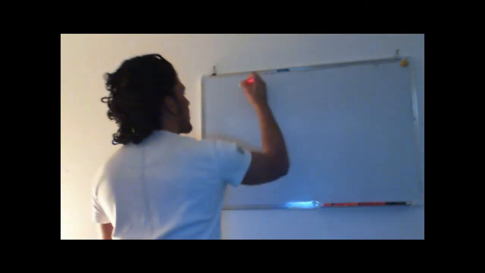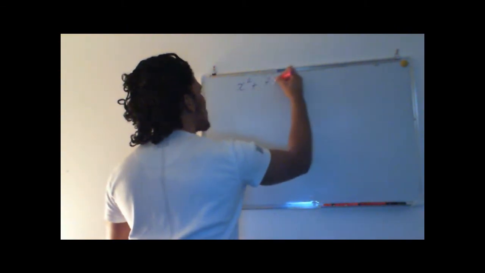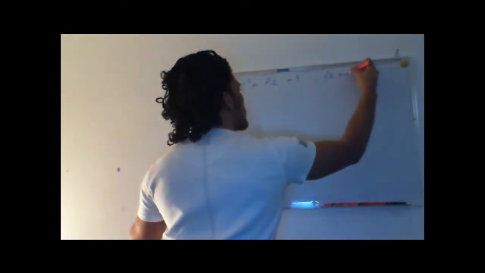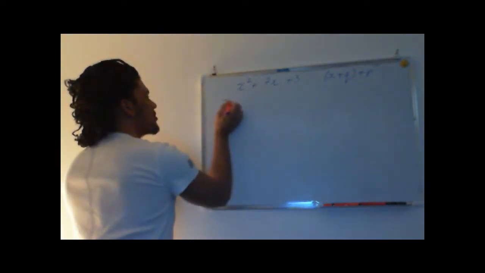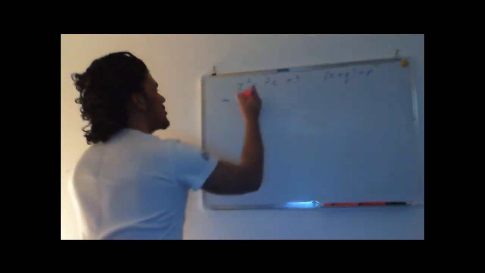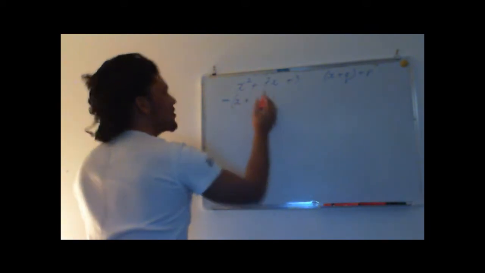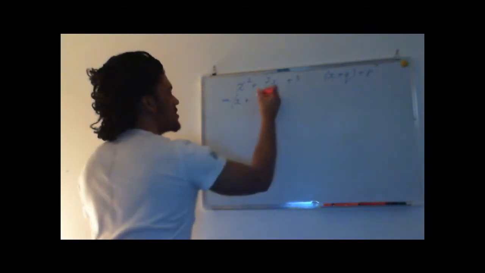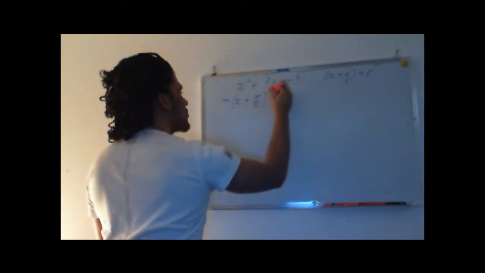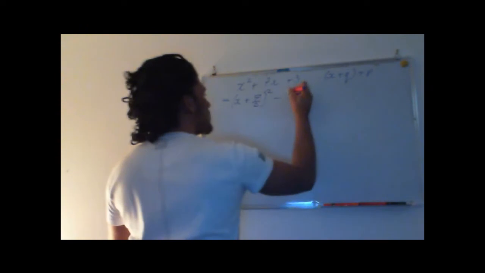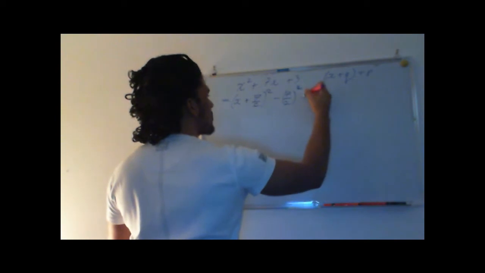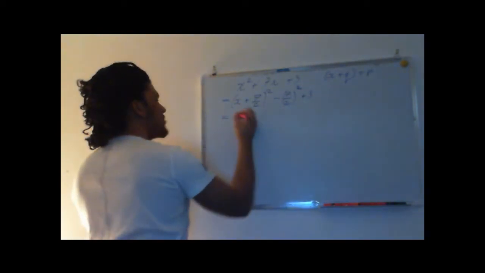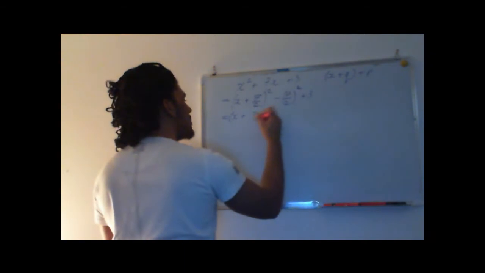So we will get a question like x squared plus 7x plus 3, and you'll be asked to put it in the form x plus q plus p or something. So what we'll start by doing is just straight away complete the square like we had in the last question. So it's going to be x plus 7 over 2, because 7 is the a coefficient, so 7 over 2 all squared minus 7 over 2 squared plus 3.